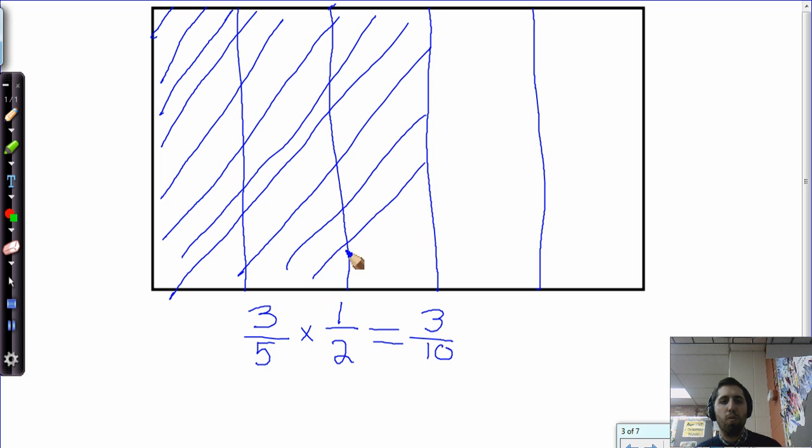And so we have three-fifths right here. And the idea is, okay, we got three-fifths, but we want to know what's part of that. What is one-half of three-fifths? And you think to yourself, well, there's three pieces, so I can't just choose half of that because it doesn't divide evenly by two. And I wouldn't even know what to call it. So one thing some people are going to want to do is they're going to want to maybe just draw part of this line. And they'll say, well, now we don't have equal pieces. So what we need to do is we need to cut it horizontally into halves. The whole thing will cut all the way through. And we'll say three-fifths. So we've shown three-fifths using vertical bars. And now we also want to show one-half.